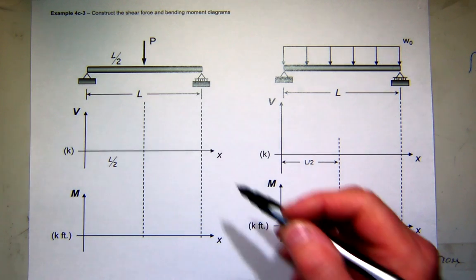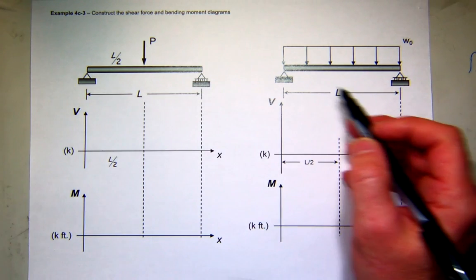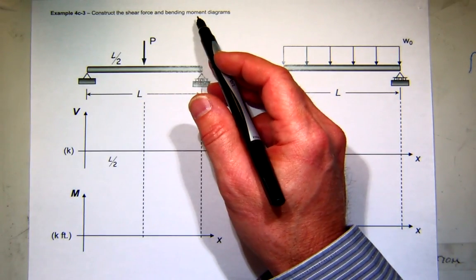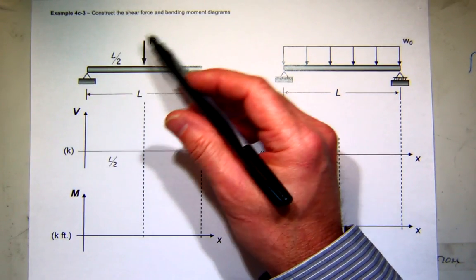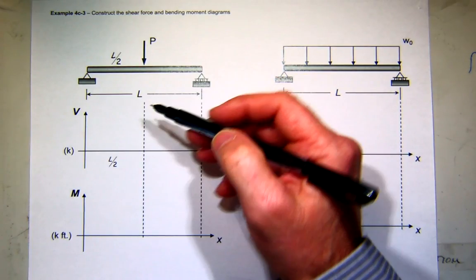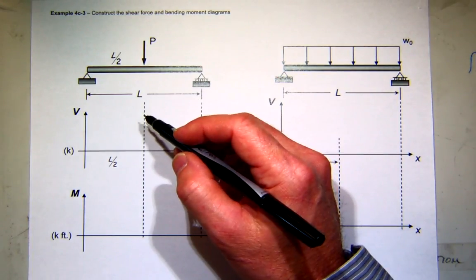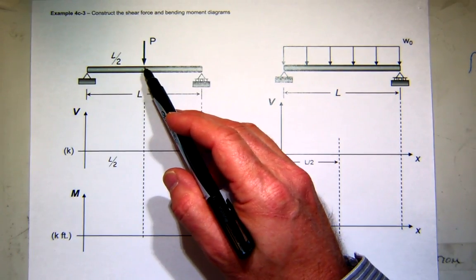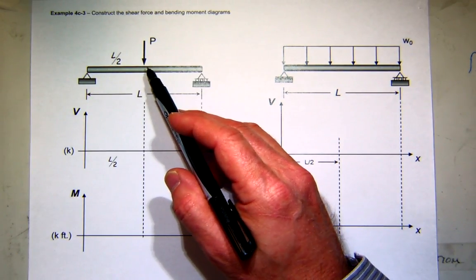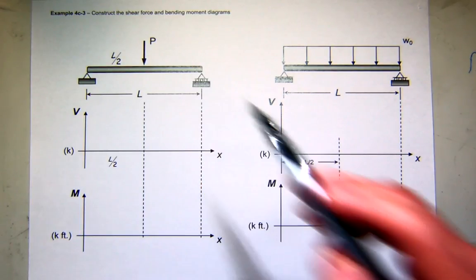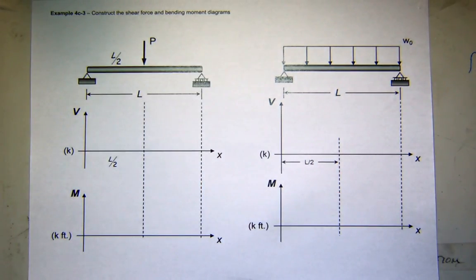Alright, so let's look at these. These are now simple supported beams. Again, shear force and bending moment diagram. This is a pretty simple one. If we were to write functions for this one, how many sets of functions would we have to write? Well, we'd have to write one set that goes from 0 to L over 2, and another set that goes from L over 2 to L. That would take some time. Watch how fast we can do it with this graphical technique.